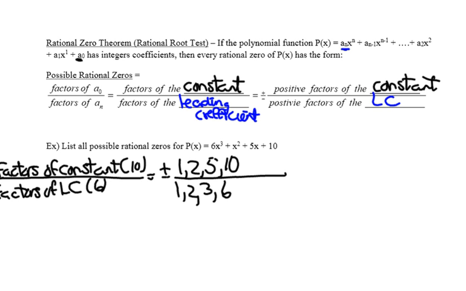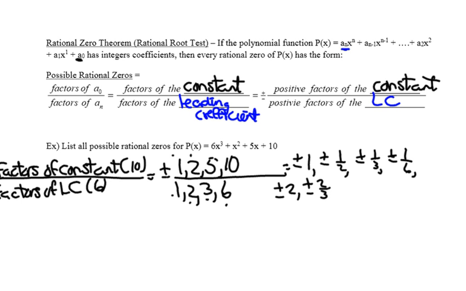So then from there, I need to list all of these out. What I would recommend is start with the 1 in the numerator and divide it by every single number in the denominator. In this case, that would be 1 over 1, 1 over 2, 1 over 3, 1 over 6. Now, I'm going to do the same thing with 2 in the numerator. 2 divided by 1. 2 divided by 2, that's 1, we already have.